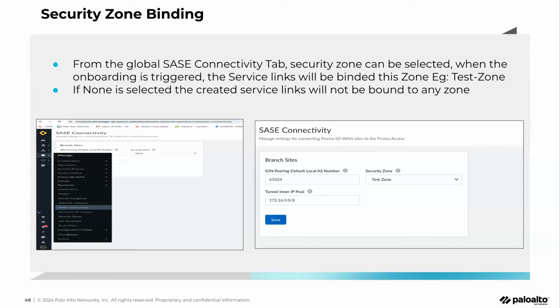Now, some of the enhancements that we're coming out with as part of 641 is the ability to also do security bindings. So Prisma SD-WAN has a zone-based firewall that's used for segmentation, right? And customers who leverage this, anytime we create connectivity to Prisma Access, generally would have to go set that zone. In this case, that'll be automated as well. So not only the connectivity of the tunnel, the routing connectivity via BGP to Prisma Access, but additionally now what zone you want those interfaces to be placed on. So that way it can automatically integrate into your security policy once that connectivity is complete.